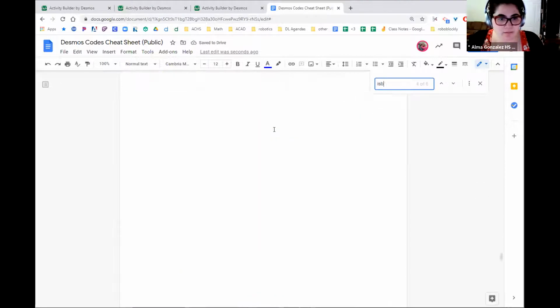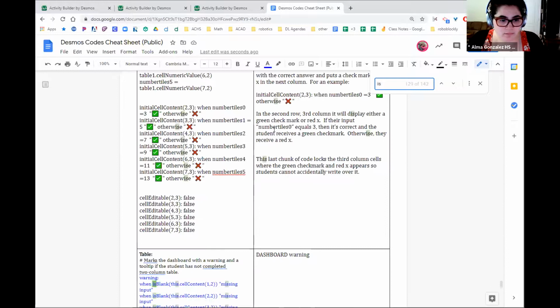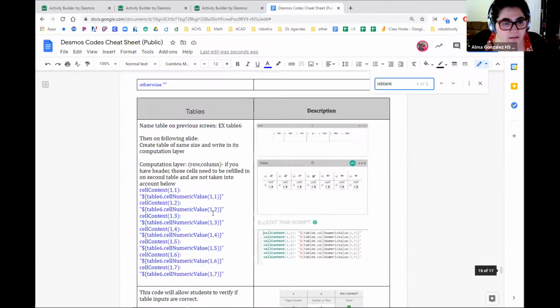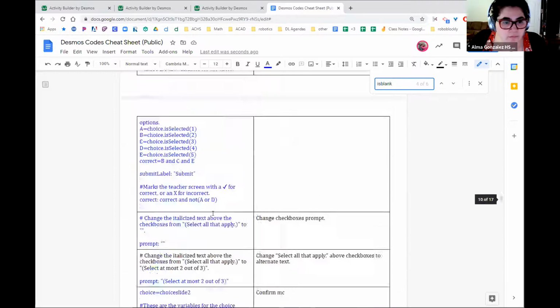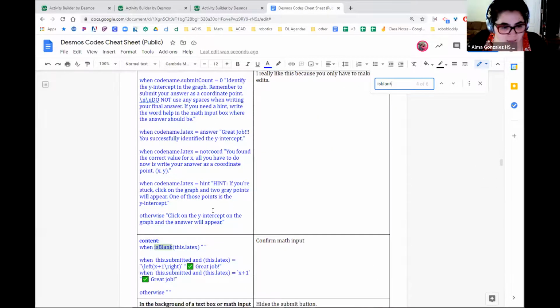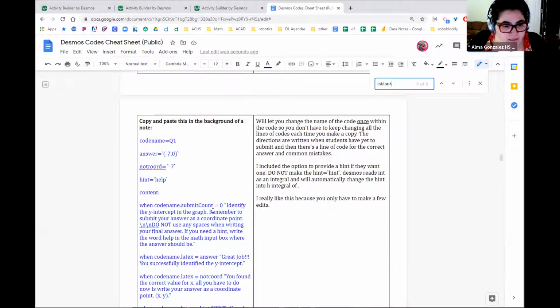Is blank. Because when is blank is a thing on the cell, and this tells the code that if nobody has done anything, I want you to do this instead. Submit count is equal to 0.